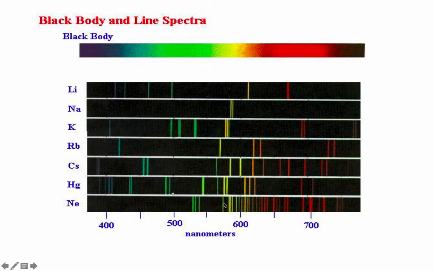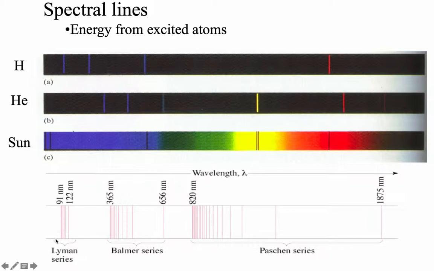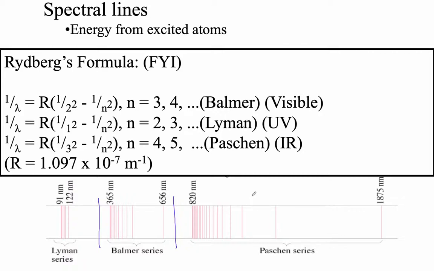And the Rutherford model didn't explain that. Even worse, they followed these patterns. There were the Lyman series, which is ultraviolet, the Balmer series, which is visible light, and then these were infrared. Remember, we can only see from about 400 nanometers to about 700 nanometers. So we can see this part; this is ultraviolet, this is infrared. They followed a pattern, and to make matters worse, I believe a German high school teacher named Rydberg actually came up with the numbers for this.